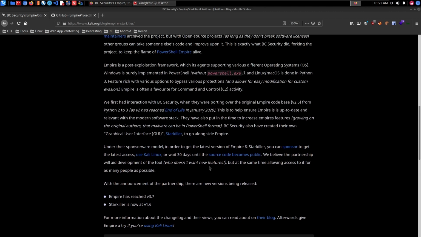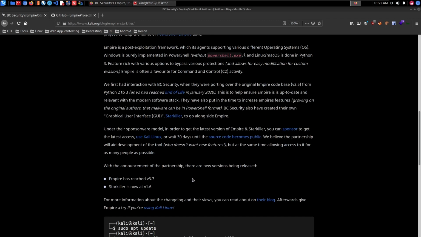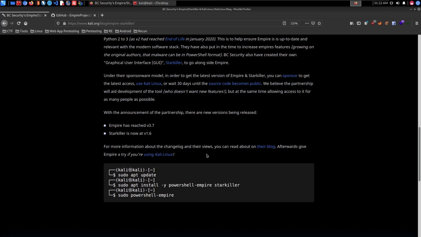And in addition to that, they also have developed a graphical user interface front end for Empire called Starkiller. And again, to install it on Kali, it's really very simple. It doesn't come pre-installed with Kali, so you need to update your repositories. And then, of course, you can install it with sudo apt-get install powershell-empire and starkiller.